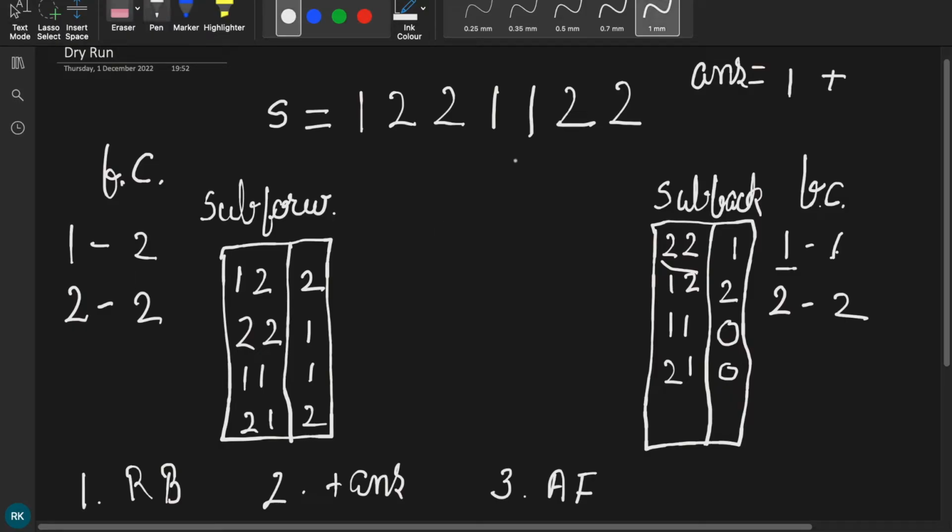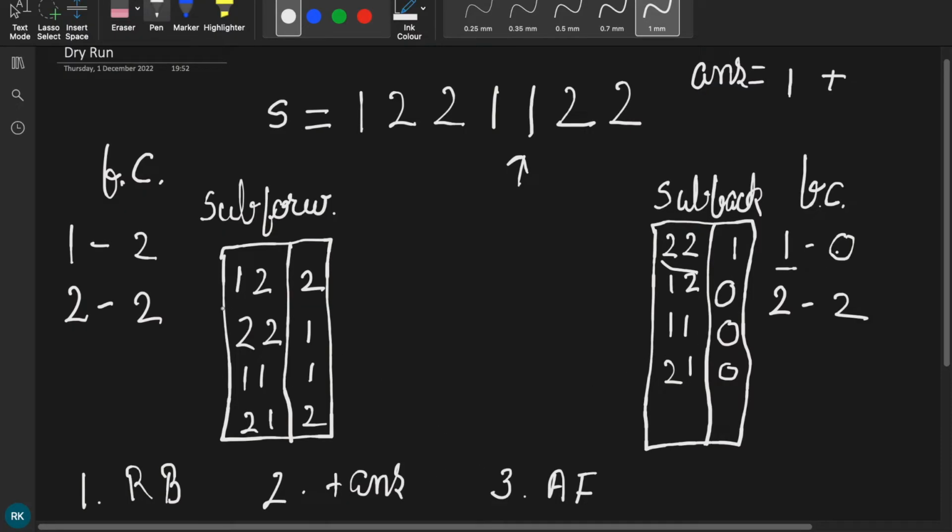Now we go to the next part. This is 1. Update the backward counter. This 1 becomes 0. Traverse the entire backward counter. 1 counter is 0, but 2 counter is 2, which means 1 2 will have count of 2. So we will decrement it. 1 2 from 2 here becomes 0.